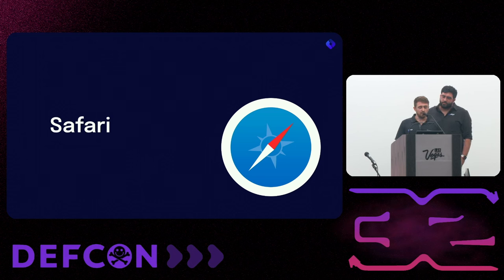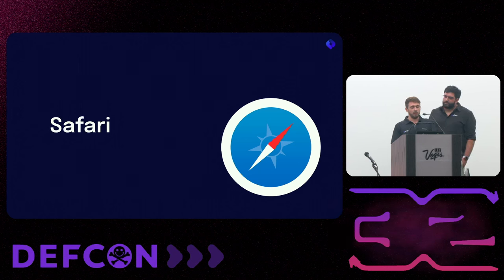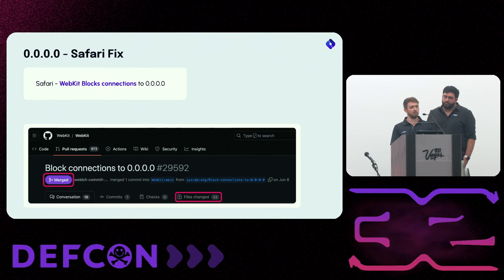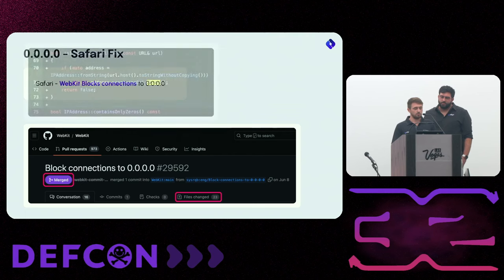And let's begin with Safari. So Safari did an amazing job. All of them did an amazing job, but Safari simply mitigated it at the browser level before PNA is actually implemented in Safari. You all know WebKit, I guess. WebKit is the open source engine that Safari is based on. And they changed 23 files. They added a lot of tests, and they did an amazing job on blocking it at Safari's level, but not limited to Safari. Actually, every web view on watchOS or iPad, it doesn't matter. It's all WebKit-based. So they did a really amazing patch here, and great job.